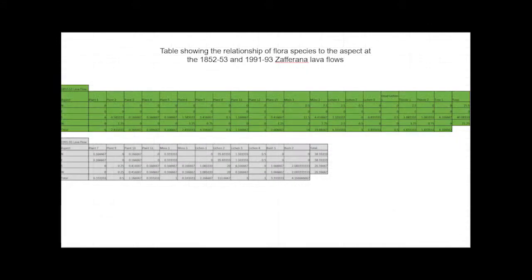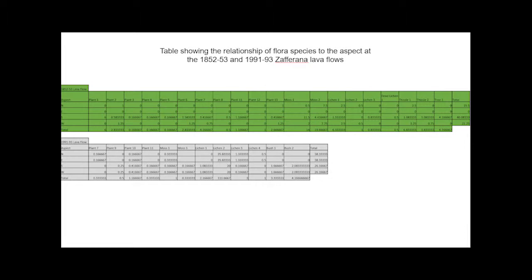The three objectives of this project were to look at whether age, altitude, and soil depth affect the percentage cover of floral species of the two lava flows studied. Initial data collection contained additional data which was not required for the investigation into these three criteria. The first objective was to identify whether the age of the two lava flows impacted the percentage cover of floral species. The data at each site was compiled together and then transformed into a format where it was possible to form a comparison between floral species and aspect, as shown in the table.